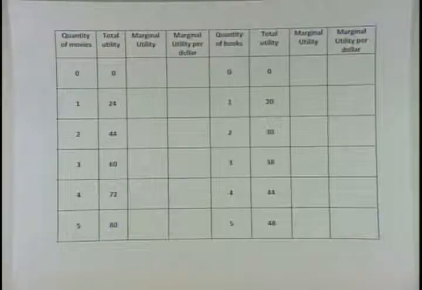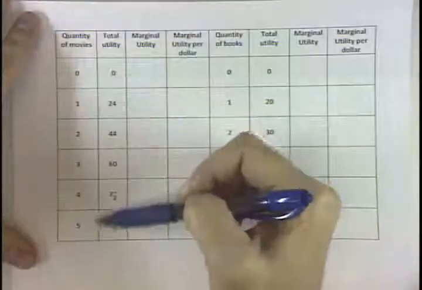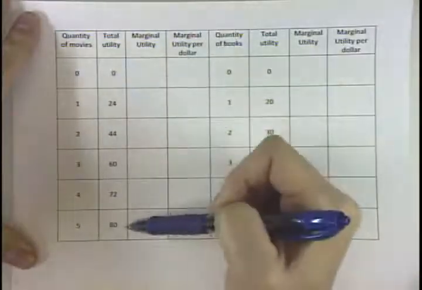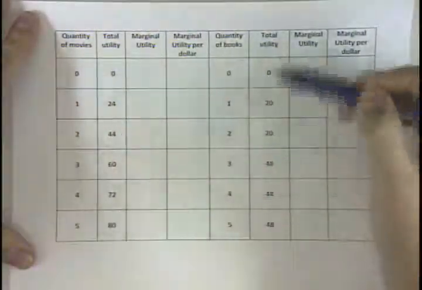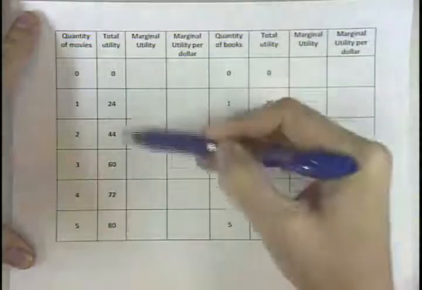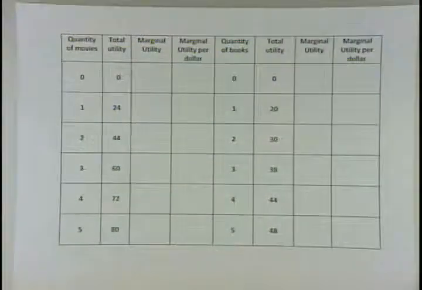For this, we're going to use marginal utility to figure out what is going to be our consumer equilibrium. How much of something are we going to buy? The first thing we would just be given a table with the quantity of movies and total utility. Here we would have the quantity of books, the total utility. Utility is how much satisfaction that we get from something.